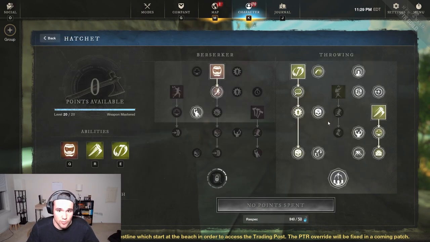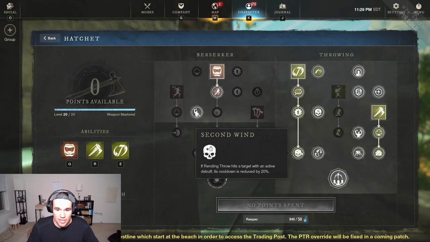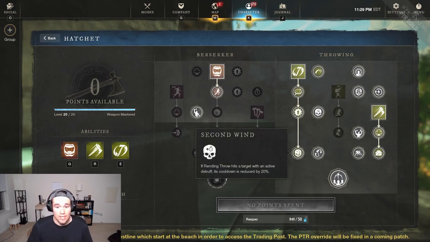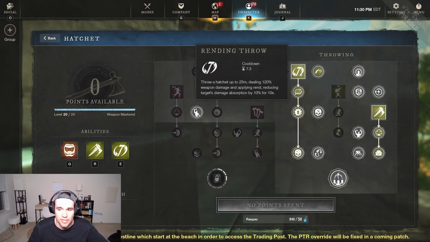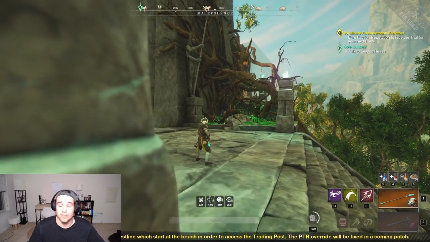So if we look at the actual cooldown reduction end of things, we get some from here, just throwing hatchets reduced by 5%. And then if a rending throw hits a target with an active debuff, that's why we want to infected throw or have our javelin buff up first, then we get additional damage. Again, or additional cooldown reduction. It's already on a short cooldown, so it's not really super necessary. Ideally, we'd have the rends on, like this rend and the javelin rend, before we infected throw, because this has more base damage. Totally up to you, right?